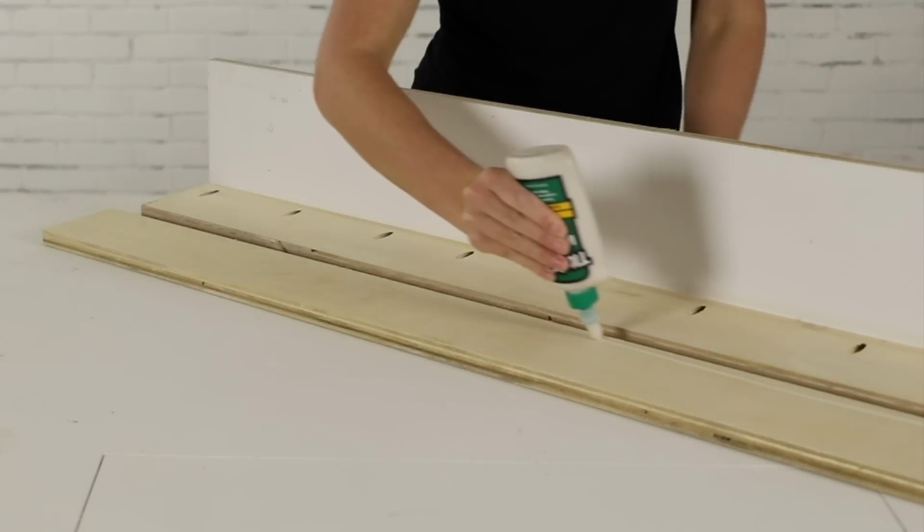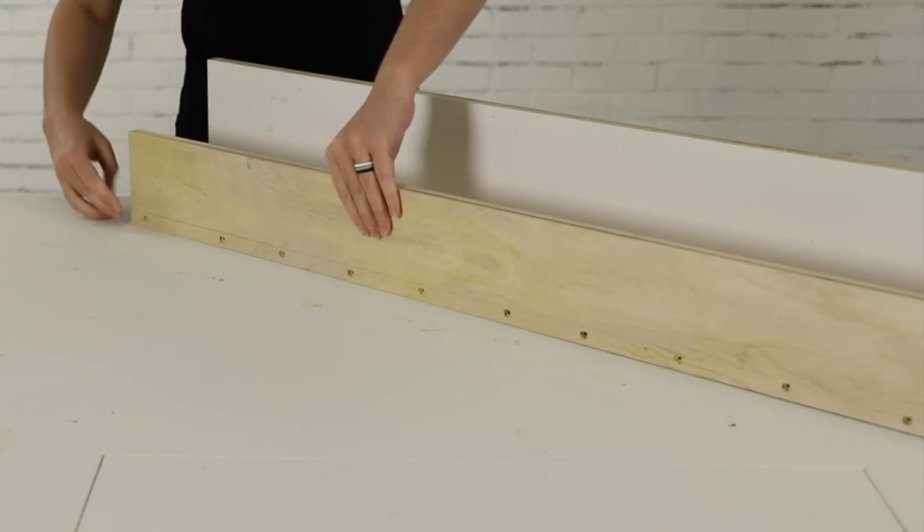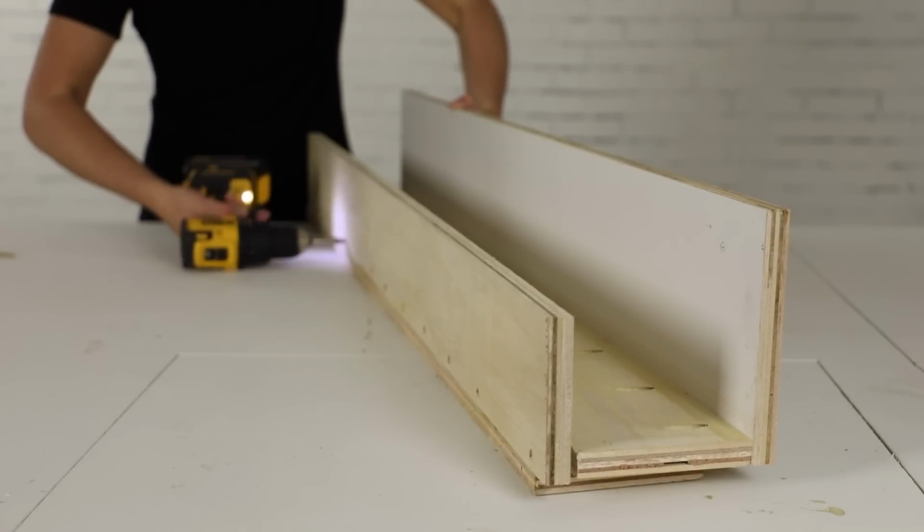Apply glue and then position the front board against the base. You can see I already drilled countersunk pilot holes in the front board. So now I just need to drive screws through the front board and into the edge of the base.